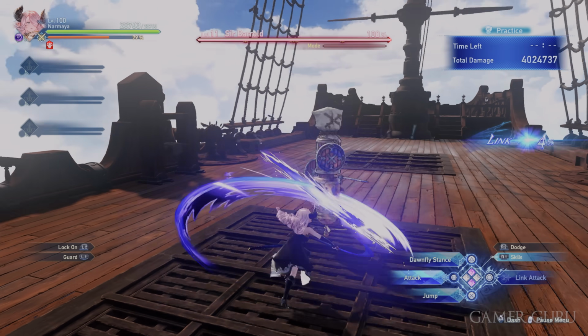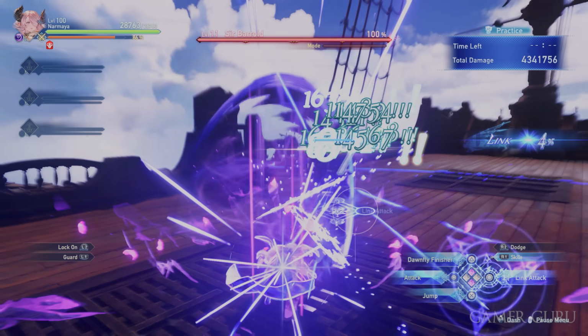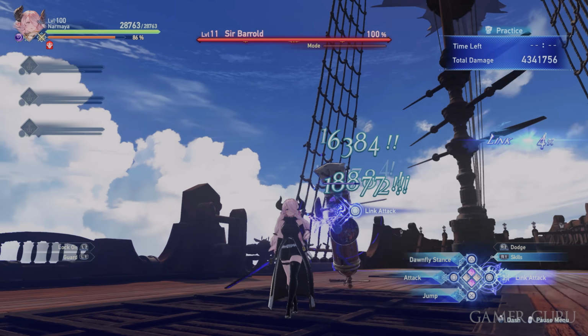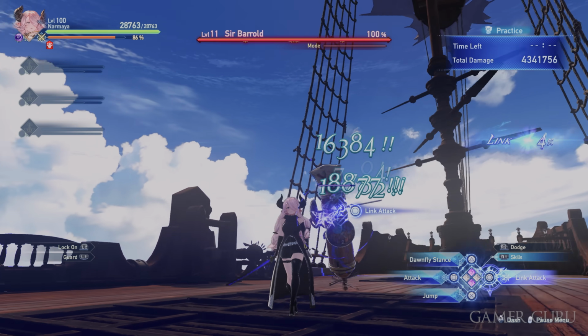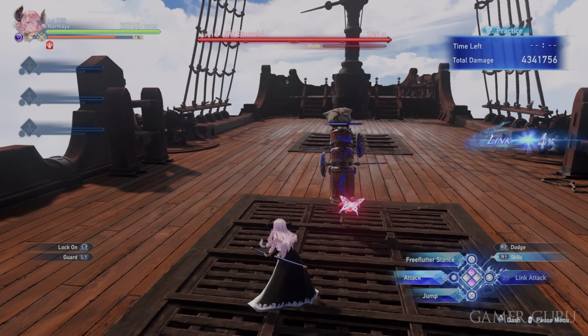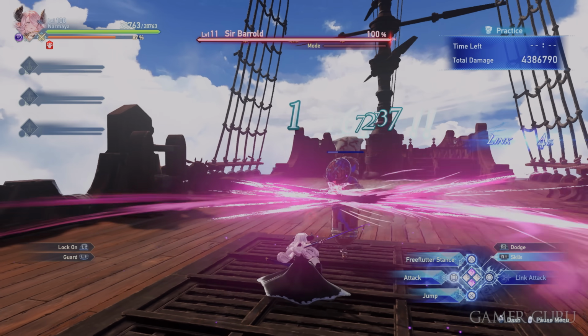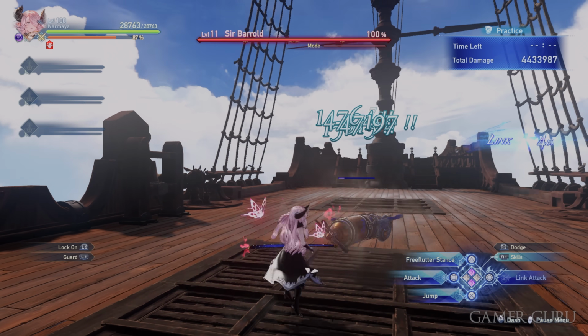The basic way to build up butterflies in the blue stance is simply reaching the end of the square combo. This means basic attacking until you do the final down slash. That is when you're going to get a butterfly. For the red dawnfly stance, to get a butterfly, you need to get a fully charged radius attack. This means holding down the square button until the radius goes all the way pink, that's past the red, and then once you release it, you'll get the butterfly.